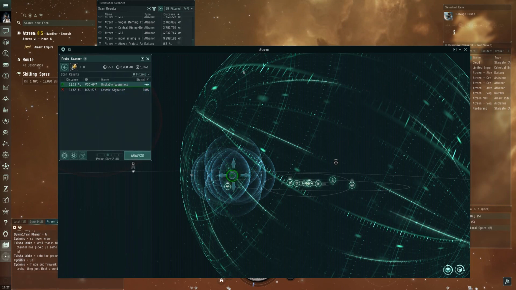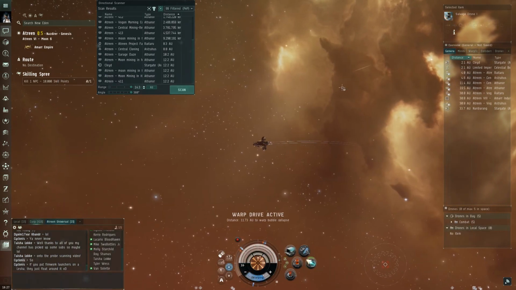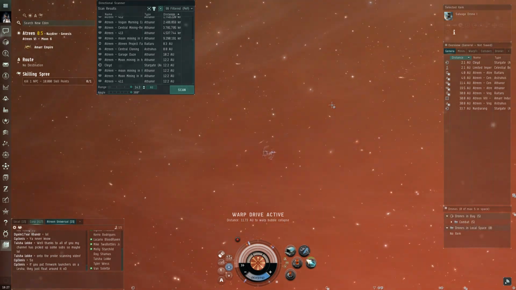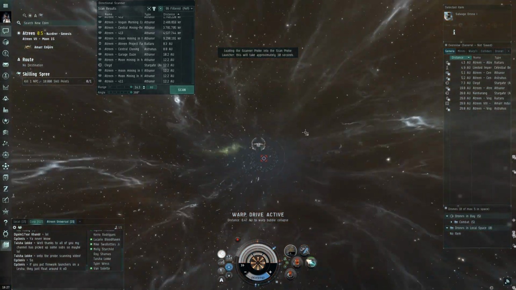Alright, so we have scanned it down. Let's recover our probes, and let's warp to it. Warp drive active. And you'll notice how quickly this Astero with this fit gets into warp. It was just that fast. Let's reload our probe launcher while we're at it.